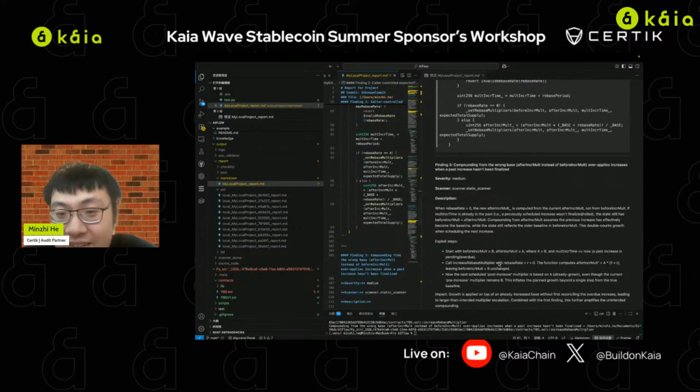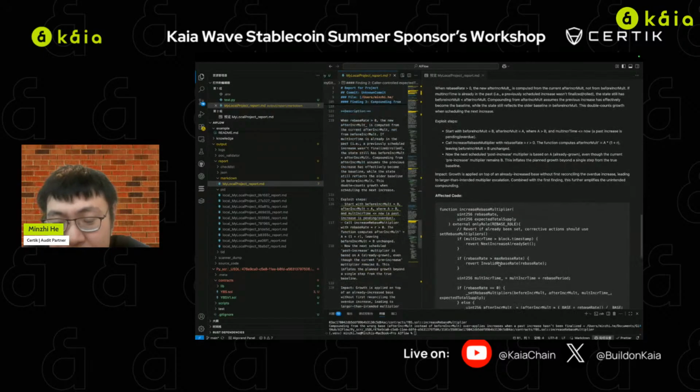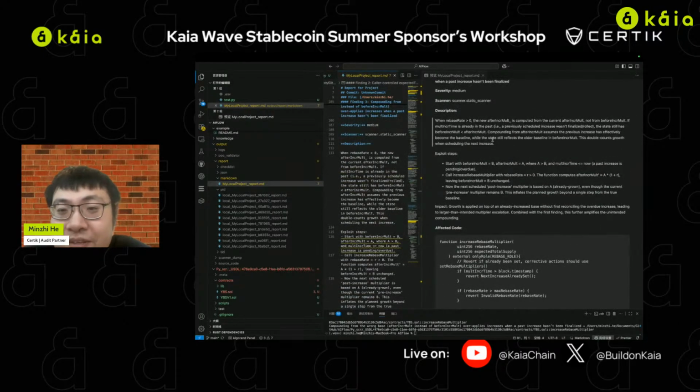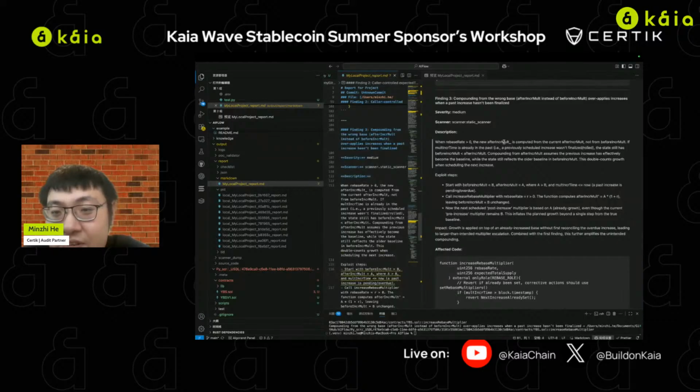Okay, so let's look at the third one. The title says: the compounding from the wrong base, the after increase instead of before, over applies increase when a past increase has been finalized. So this issue is still talking about the same place. It's talking about when the rebase rate is larger than 0, the new after is computed from the current after, not from before.